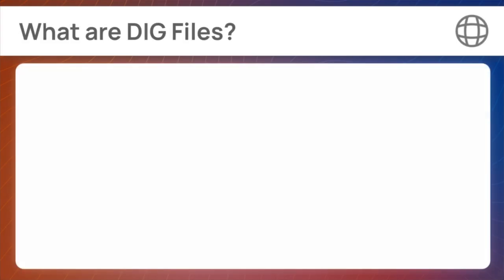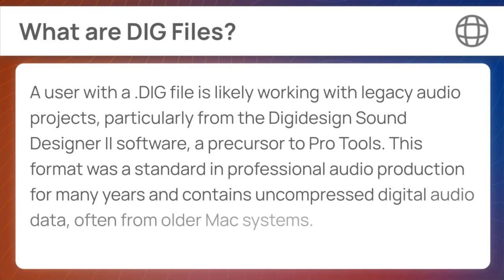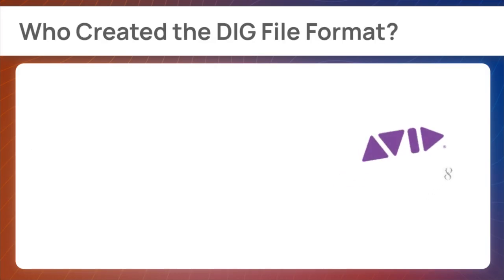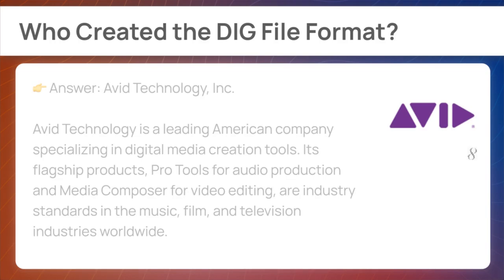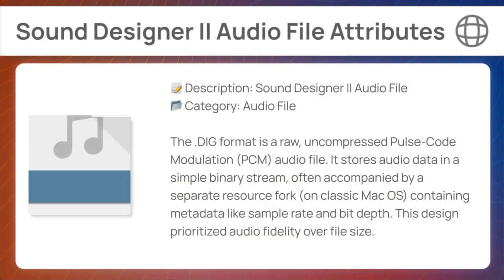A user with a DIG file is likely working with legacy audio projects, particularly from the Digidesign Sound Designer II software, a precursor to Pro Tools. This format was a standard in professional audio production for many years and contains uncompressed digital audio data, often from older Mac systems. The DIG format is a raw uncompressed Pulse-Code Modulation (PCM) audio file.